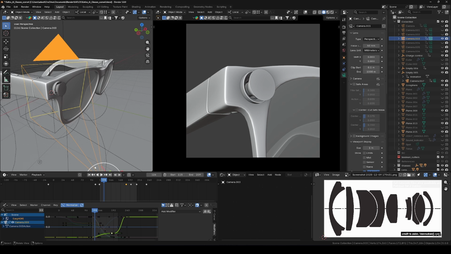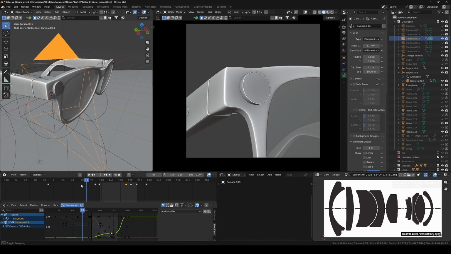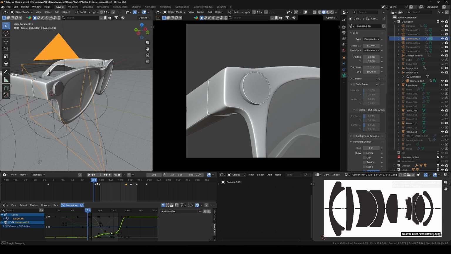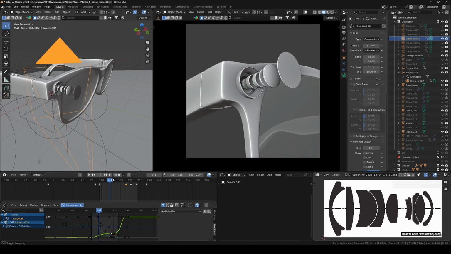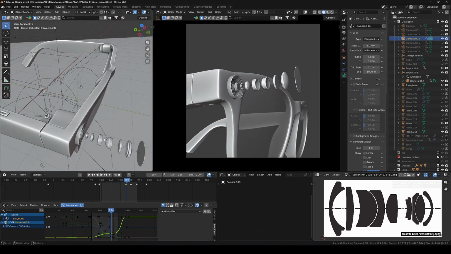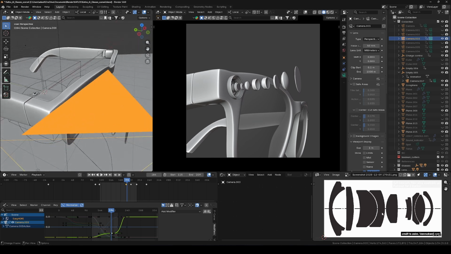So for the animation, you see that this is from the previous scene, whereby we have the handle of the glasses straightening and getting to position. Then after that, we have this lens coming out and to show everything. So basically, what I used here for this lens is just basically this. You will see this is how lens is actually arranged.